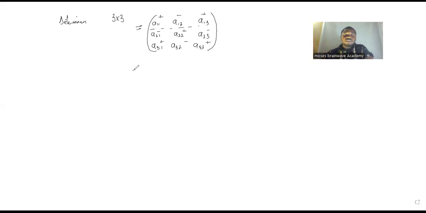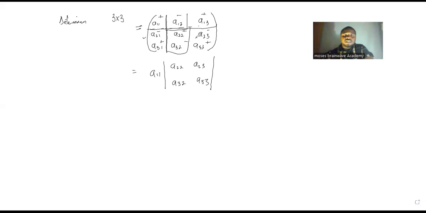So if I want to take that first row, right, I'm going to write A11 together with the sign. If I'm taking this row, I'm going to take the negative. So once I consider using this row, I'm going to strike it out like this. So for this A11, right, we're going to have this particular column taken out. We're going to be left with A22, A23, A32, and A33. For this second element, I'm taking out this row and this column. I'm going to be left with this.